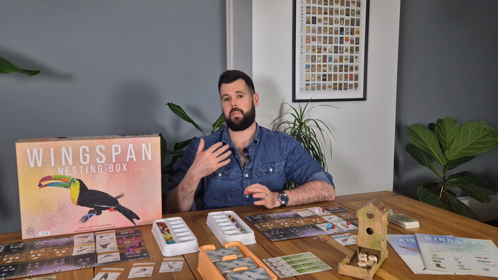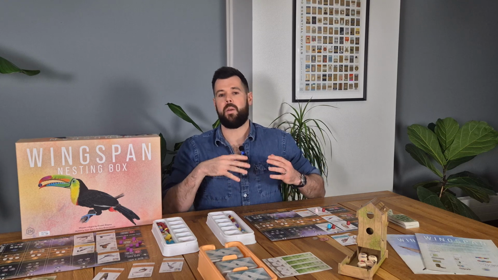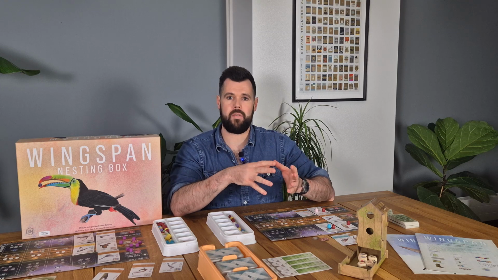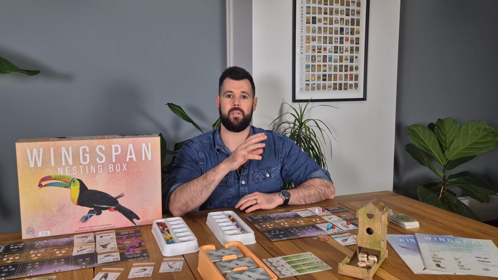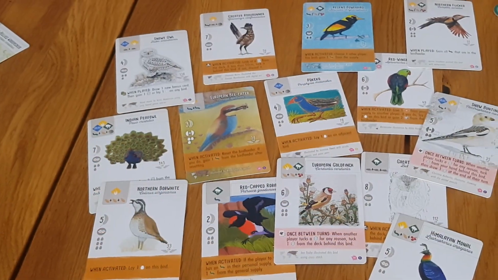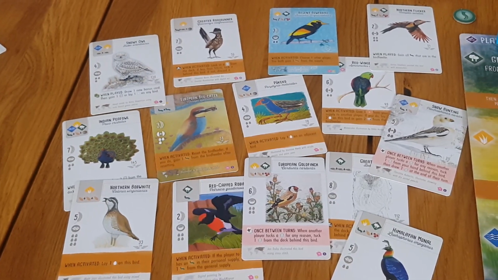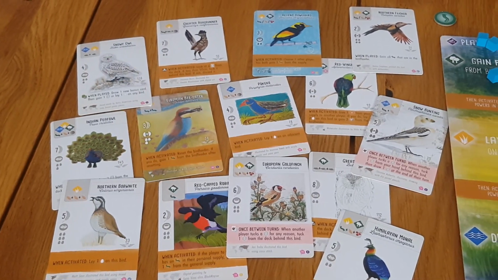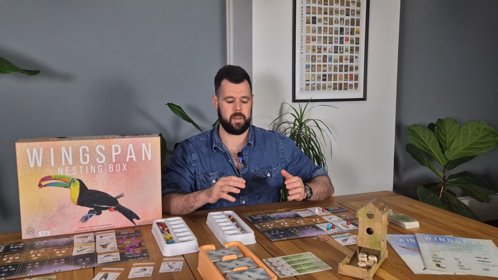Wingspan is a board game published in 2019 by publisher Stonemaier Games. It was designed by Elizabeth Hargrave with art from Ana Maria Martinez Jaramillo, Natalia Rojas, Greg May, and Beth Sobel. It is themed around attracting North American birds to a wildlife reserve, and its core gameplay components are tableau and engine building.